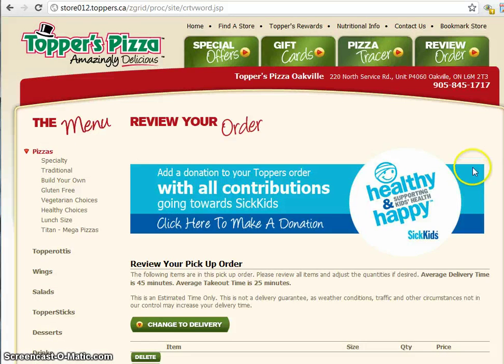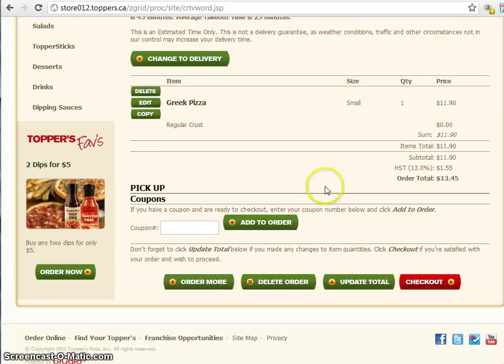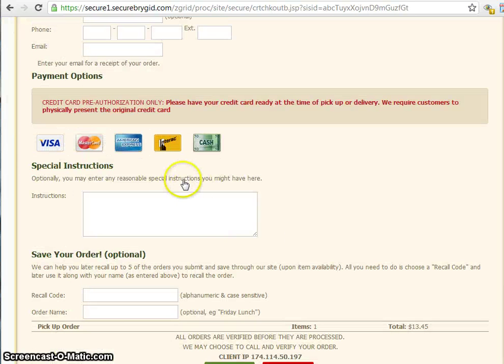When you're ready to pay, you come up here and click this dollar sign and it's going to ask you for your delivery address. But if you want to pick it up yourself, you can do that online too. You just click this button, change to pick up. So now you can just go and pick up your pizza. They say it takes about 25 minutes for it to be ready. There's your totals.